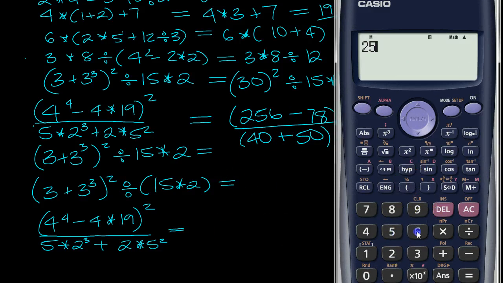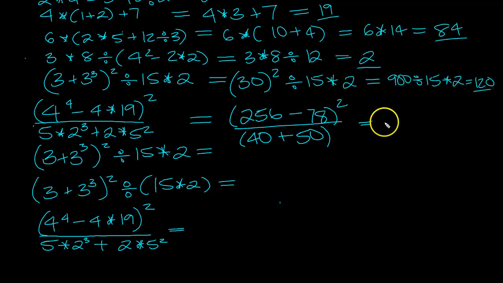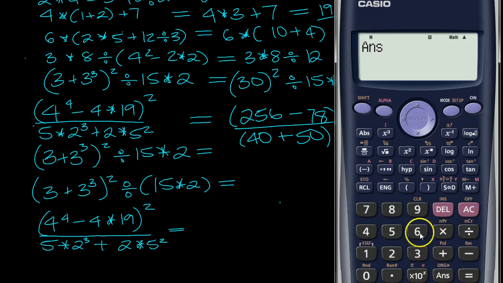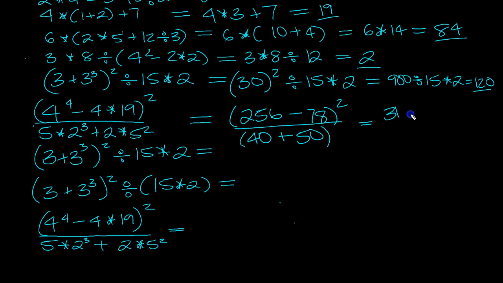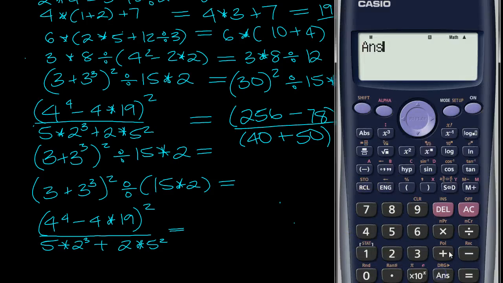So on the top you've got 256 minus 78, 178, oh, it's squared, so answer squared, 31684. Notice I'm not trying to do too much in one go. Over 90. So we got answer divided by 90 then, haven't we? 15842.45 is what I get, which is not really what I expected. So we'll have another look at this, see where I've gone wrong. See if I've written it down correctly as well.